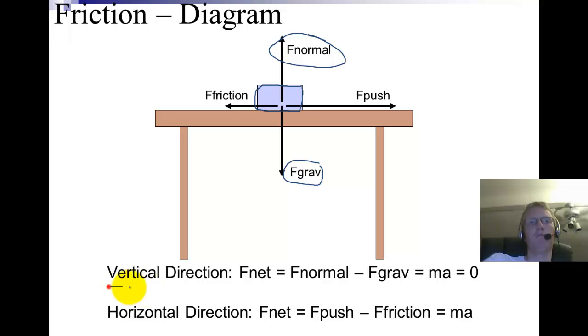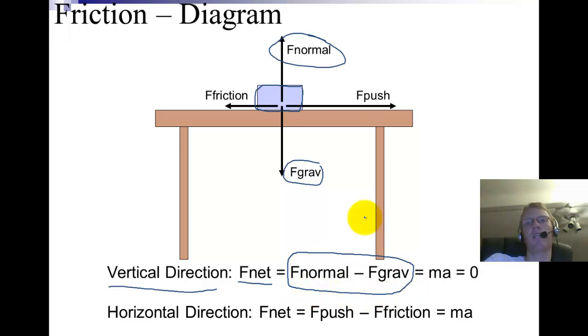Same as we had before, vertical direction, F net. Again, practice your notation here like I was talking about in class. Practice writing F net as the upward force positive, so positive F normal, minus the downward force. So F up minus F down equals ma. So there's F net equals ma. But since the acceleration is 0, the object is not moving, it's not flying up in the air, and it's not flying down into the table, then F normal minus F gravity is 0, and therefore F normal should equal F gravity. Great. So now the interesting stuff is happening side to side.